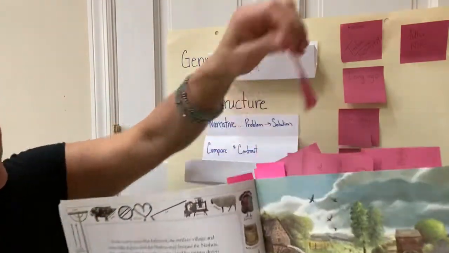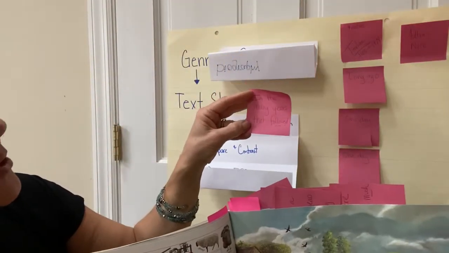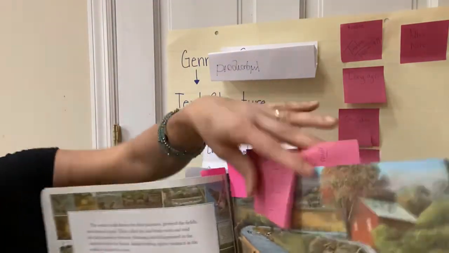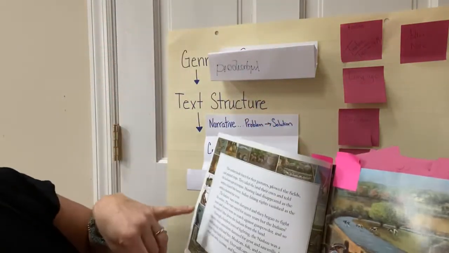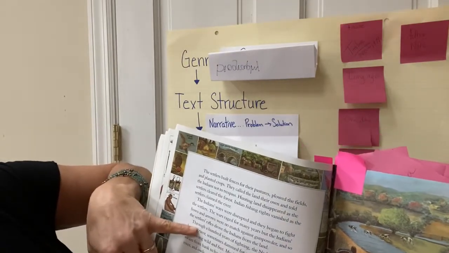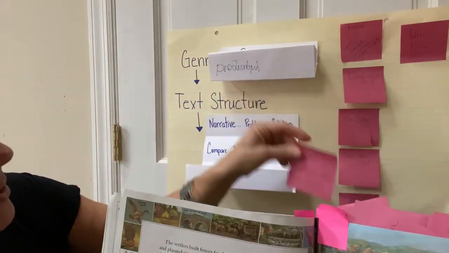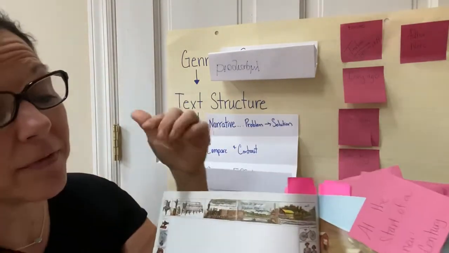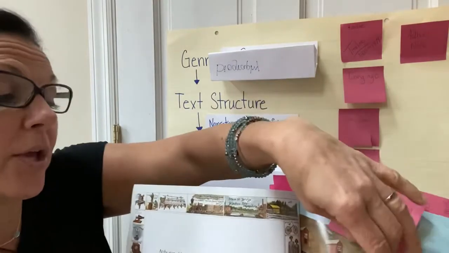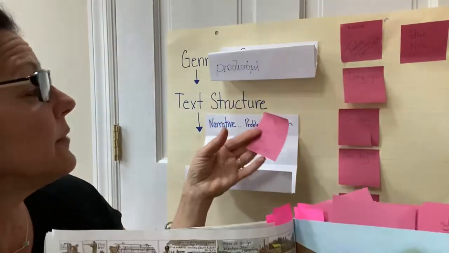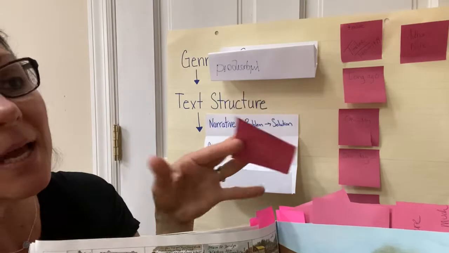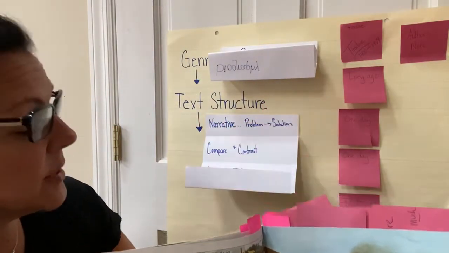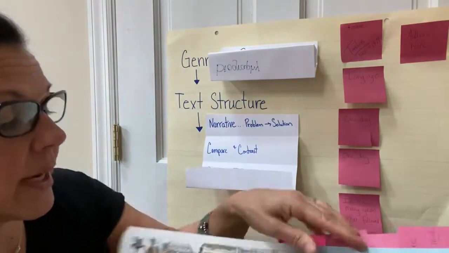The next one I found was, in the many years that followed. I'm just going to go a little bit faster now. The next one was in the third paragraph down: through 100 years of fighting. Now remind yourself, this is for our read aloud. You may not have picked a nonfiction narrative, so you wouldn't be finding these clues. The next one was at the start of a new century. We're getting a lot of these.